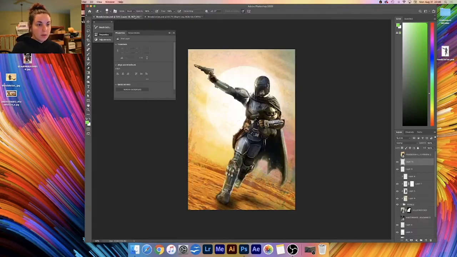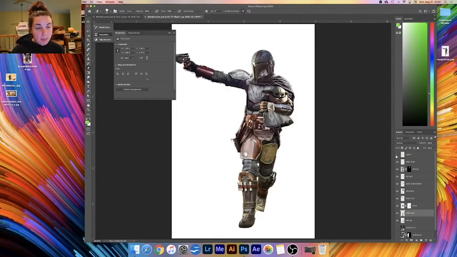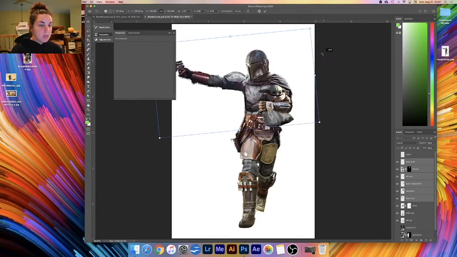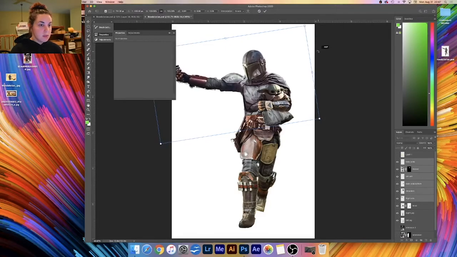Sweet. Also, I know in this one I tilted his waist a little bit to get more of that line of action. So I'm going to grab everything that's above his torso: shoulders, arms, helmet, Baby Yoda. We're all gonna tilt a little bit. I guess I'm missing an arm in there. Control T. We're gonna pull this anchor point over here by the waist where he would naturally bend. So we're getting this line of action here. It's a little bit stronger. I like it.